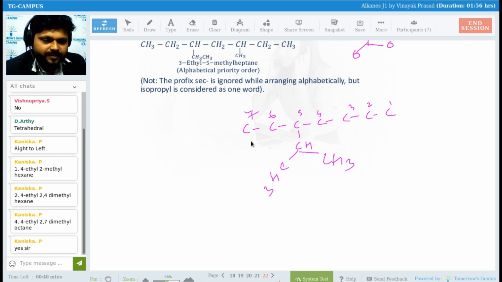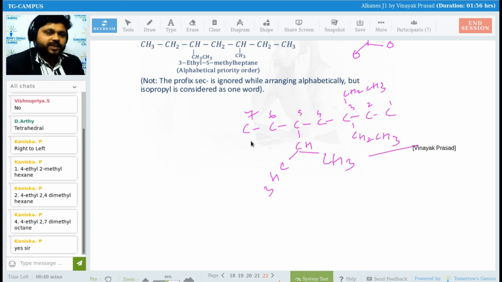And one more thing is there. That is what? CH2 CH3 group is attached with what? At carbon number third we are having CH2 CH3 group, and two CH2 CH3 groups are there. CH2 CH3 is there, and again CH2 and CH3 group is there. Now do this question and tell me the right answer for this question.